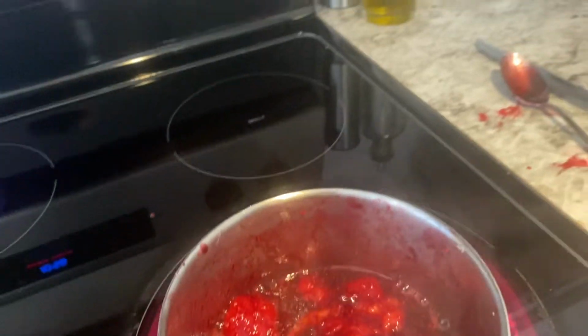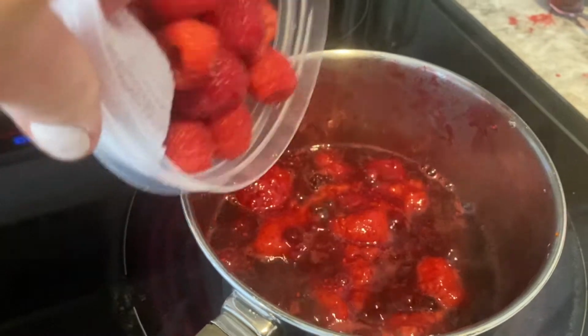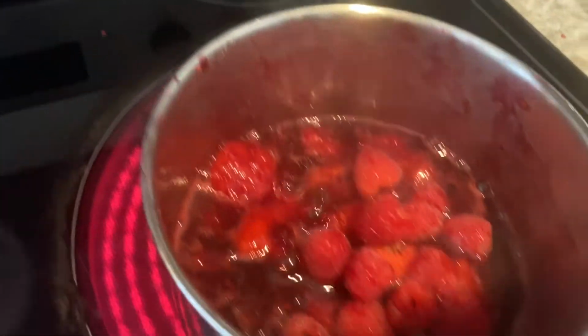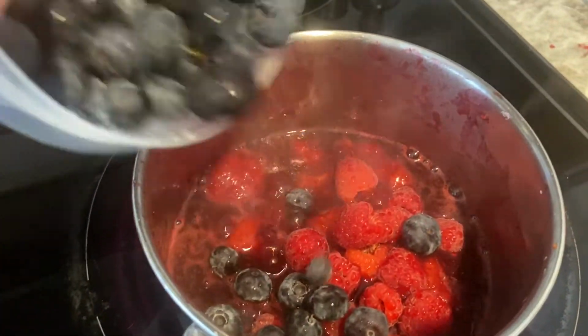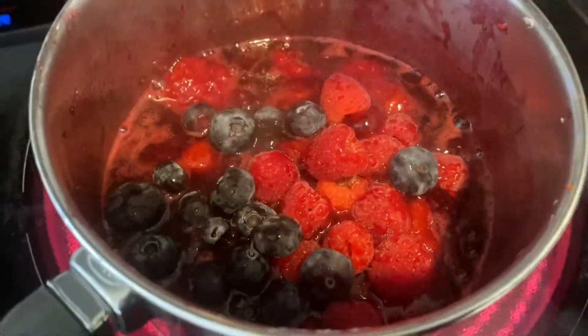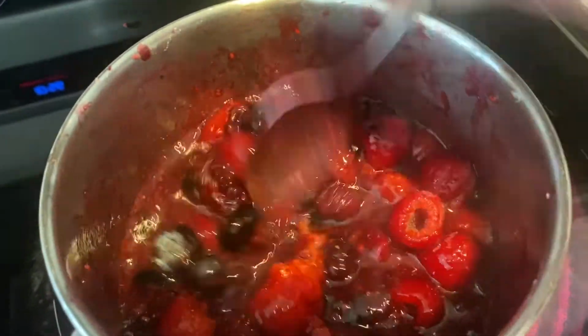Because I wanted more berries, like raspberries, blues, I'm gonna add a few fresh blueberries and raspberries to it. I don't need very many as there's already some in there. And just let those cook down a little bit.